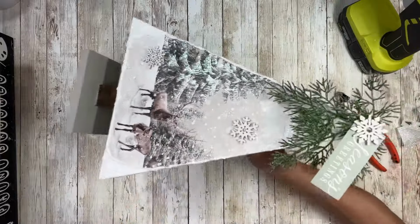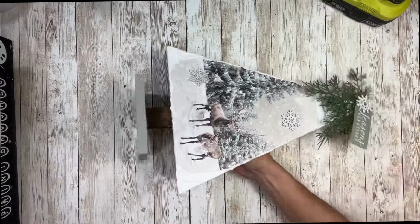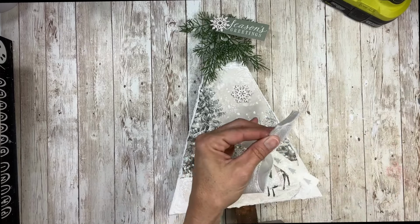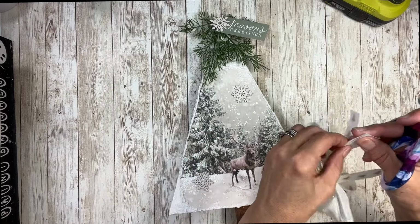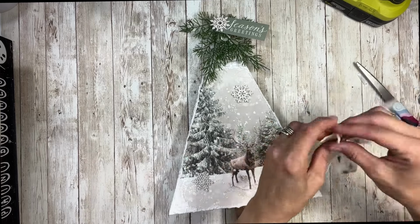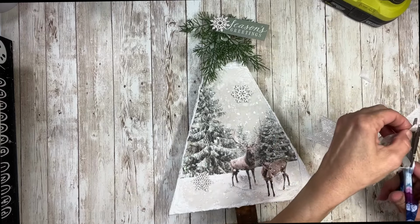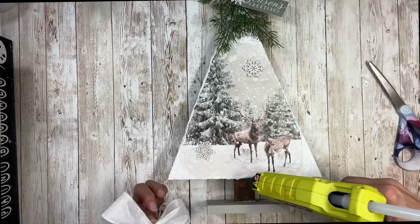And look at how cute this is turning out. I absolutely love it. Next, I'm going to add this bow that I made, and I just took some white sparkle ribbon and this tree ribbon. And before I glue it on here, I'm going to dovetail the ends. And dovetail all the ends of that. And then I'm going to glue that to the bottom of the tree, right above the trunk. So I'm just going to dovetail this other end here. And then put that right down here at the bottom.